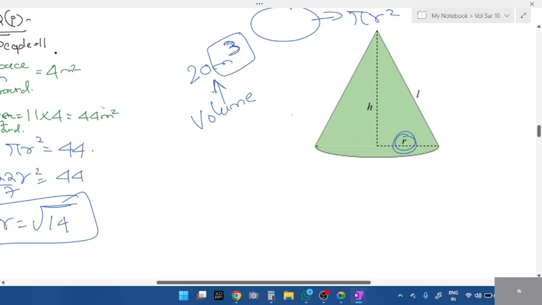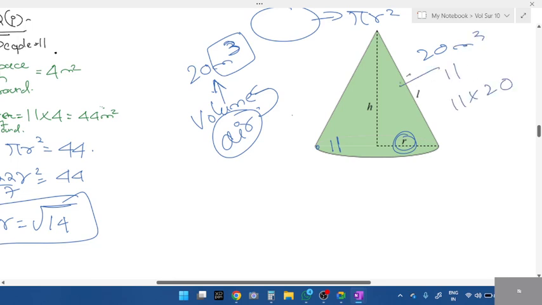So it basically means when you close the tent, each person, there are 11 students, 11. Each person requires 20 meter cube of volume. That is basically air. Air is basically volume. So they have indirectly given us the volume of cone. If each person requires 20 meter cube, there are 11 people here. So 11 into 20 will give you the total volume of this cone.